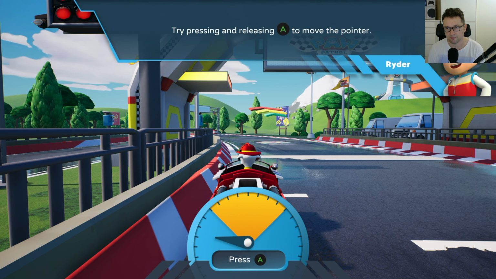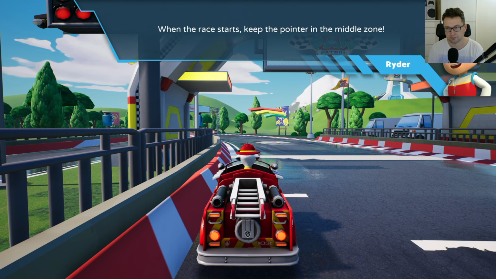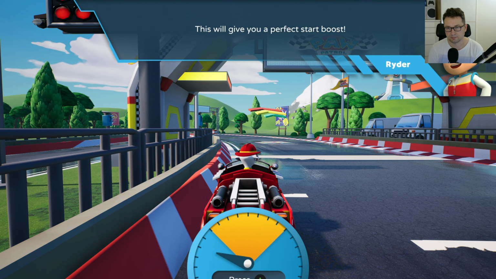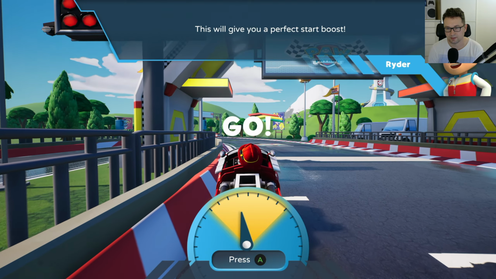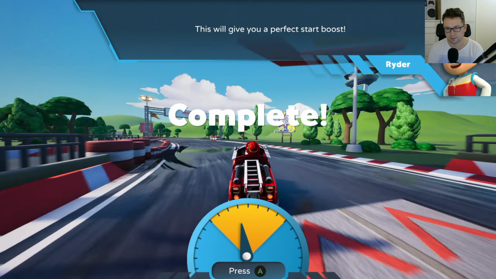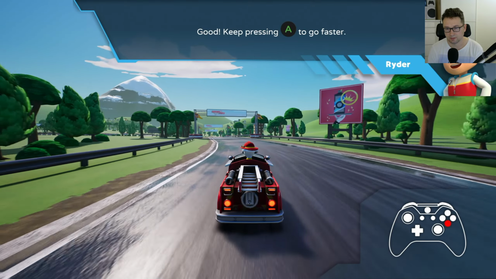Try pressing and releasing this command to move the pointer. When the race starts, keep the pointer in the middle zone. This will give you a perfect start boost. Keep pressing this command to go faster.